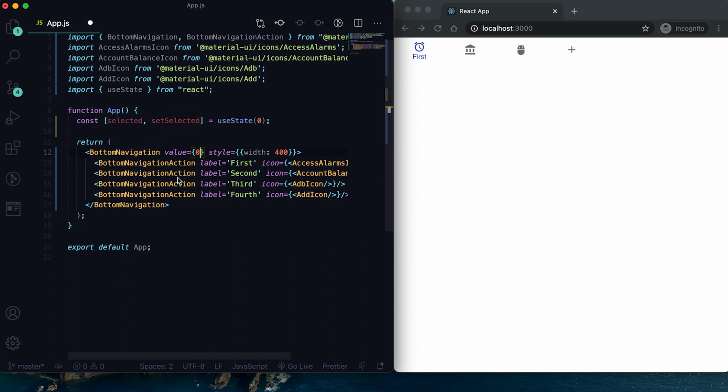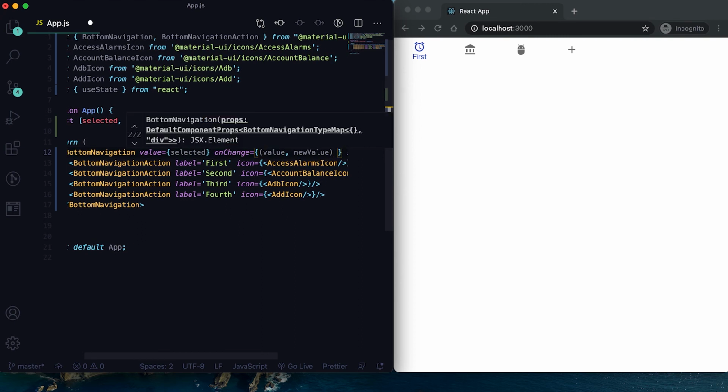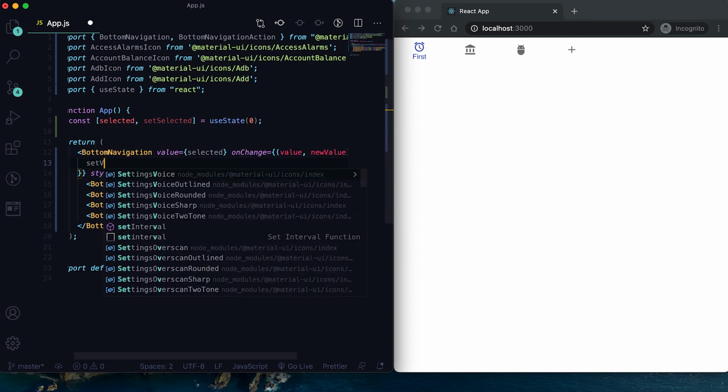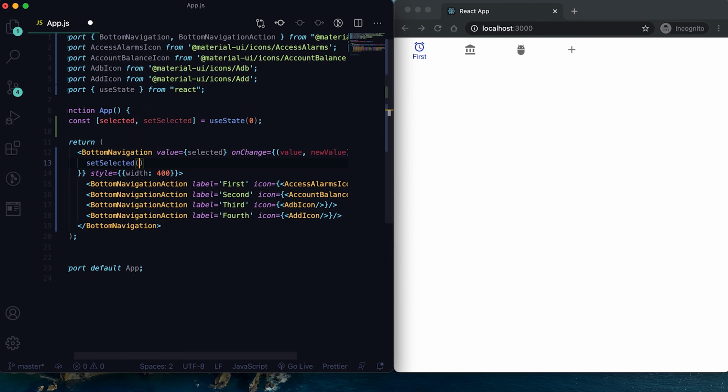So I can put this value as selected, and also we can use this onChange. So here I'll get this event and new value. So I can set the new value as the current selected. So I can pass this new value here.